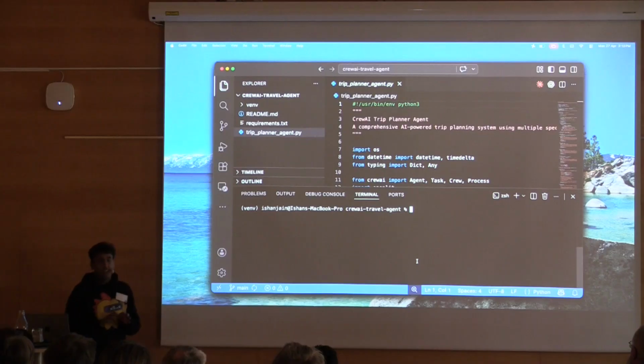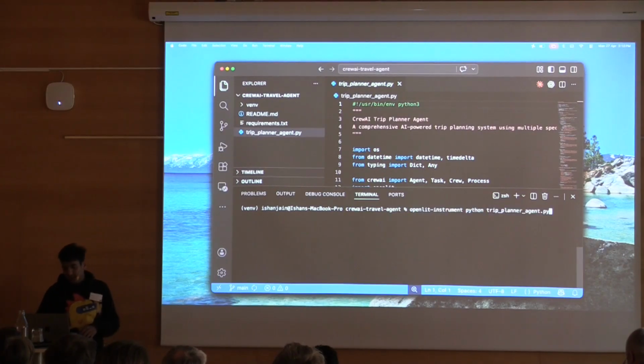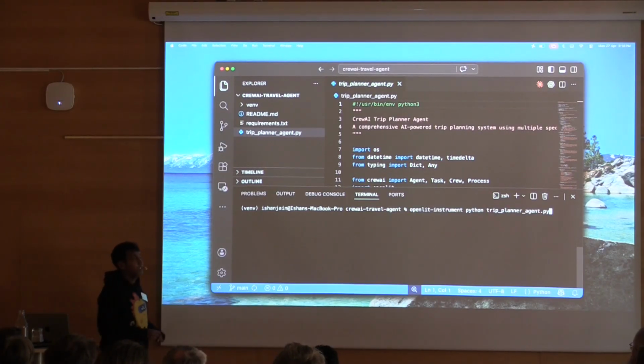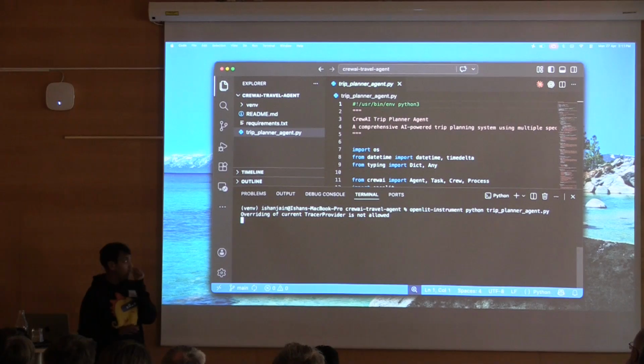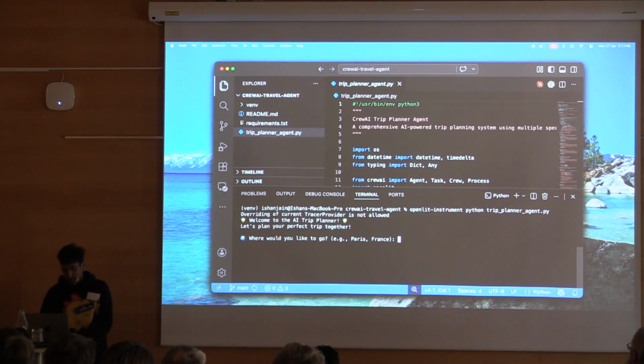So I have this trip agent, which will plan a trip to, let's say, Stockholm for me, right? It'll ask me a few things. Let's see, I want to go to Stockholm. Is this visible, or do I need to zoom in a bit more? Cool.